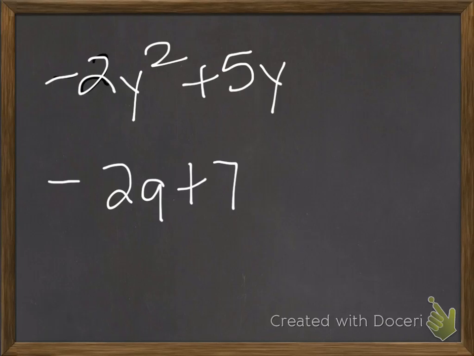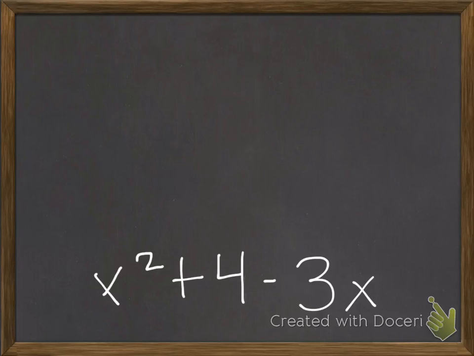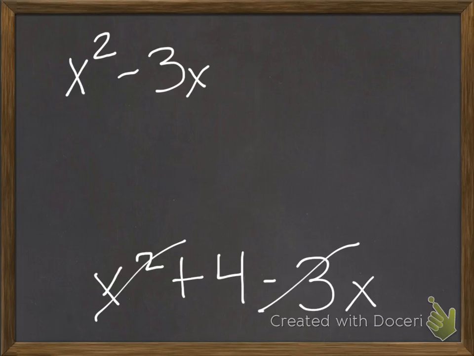Okay, we're going to do one more on the video and then we're going to stop. We've got x squared plus 4 minus 3x. We want to put this in order of degrees because that's how we put something in standard form. So x squared plus 4 minus 3x, what needs to be changed about it? Well, x squared is the highest degree, so it stays at the beginning. And then which one comes next? The 4, which has a 0 degree, or the negative 3x, which has a degree of 1? The negative 3x. So minus 3x, and then we add our plus 4 to the end. Okay, and now it's in standard form.